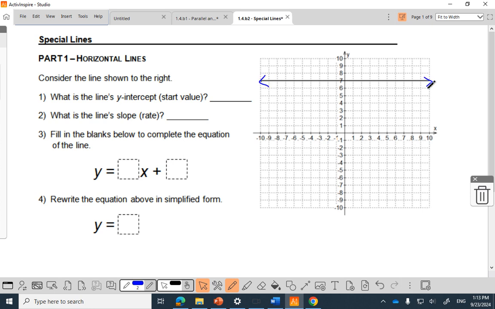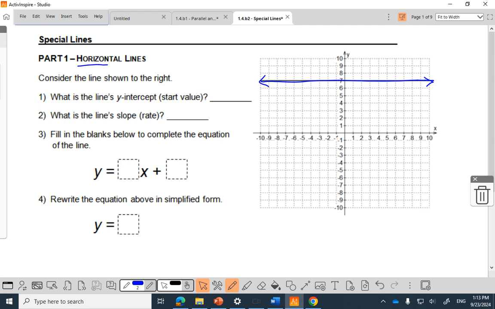It's a little bit special. We really haven't done any like that. It's called a horizontal line. How am I going to remember that? What's that word inside there? Horizon. That's where the sun sets, right? The horizon. That's why it's called horizontal, because that's where the horizon is, okay?